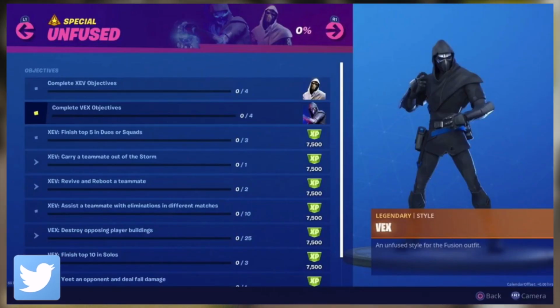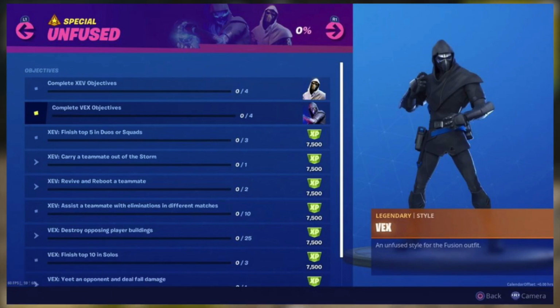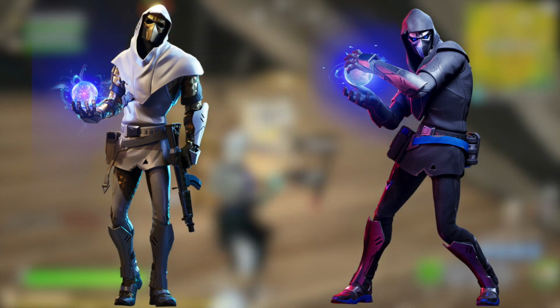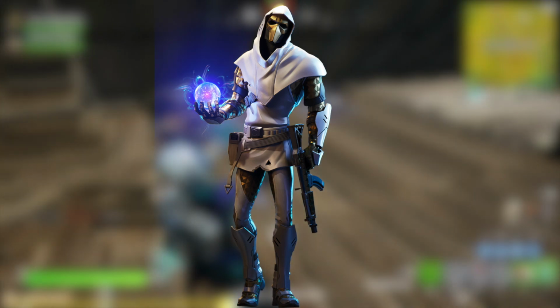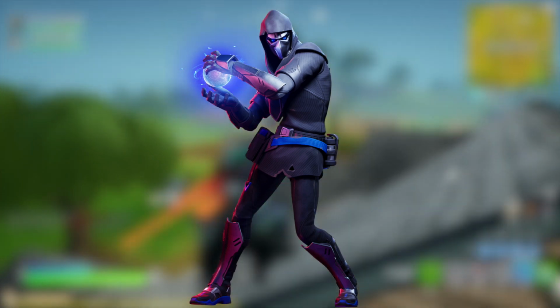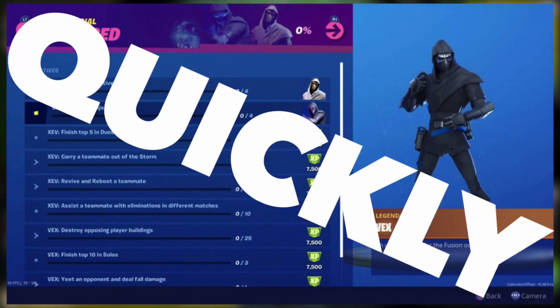Alright, so on screen now you can see what all the Unfused Challenges are, and these challenges are unlocked within the fusion set once you reach Battle Pass level 100. In addition to 75,000 XP, if you are able to complete these challenges, you will unlock the white and black styles for the fusion skin. If you are able to complete these 4 challenges, you will unlock the white variant for the fusion skin. And of course, if you are able to complete these 4 challenges, you will unlock the black variant for the fusion skin. Because both these variants are so cool, I'll be going over how to complete all these challenges quickly right now.